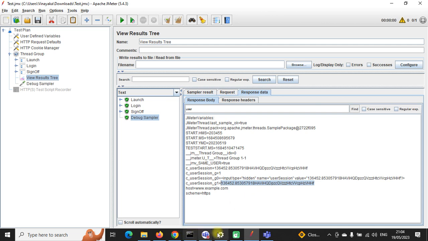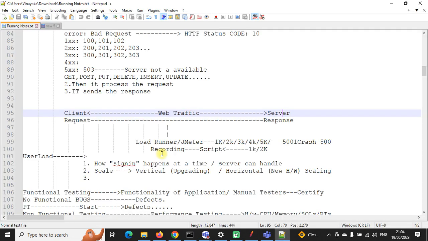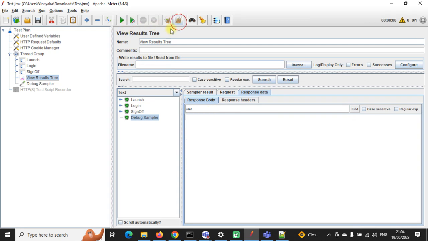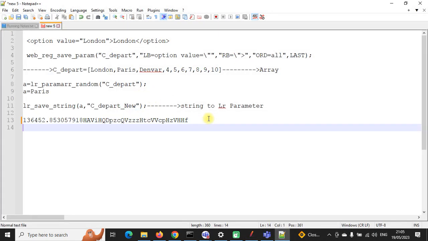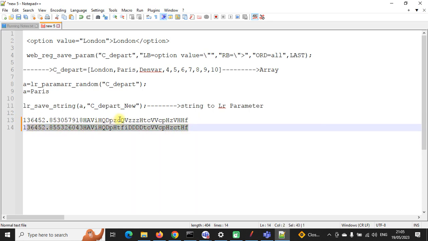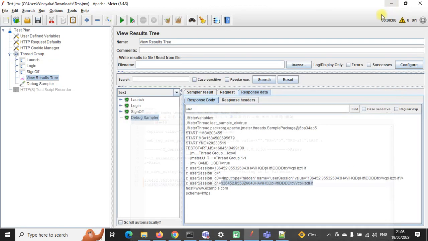Okay, go to Notepad++. This user session ID is different, and this user session ID is different. If you observe carefully, every time we are passing a new user session ID.